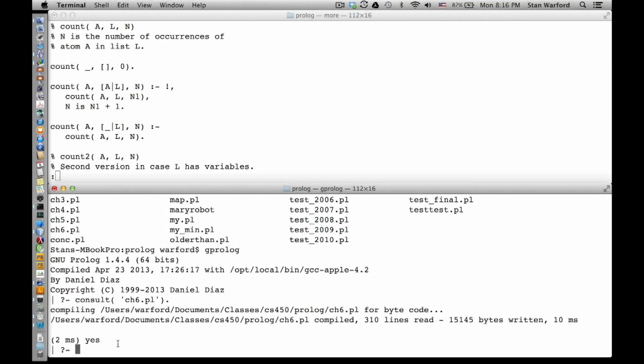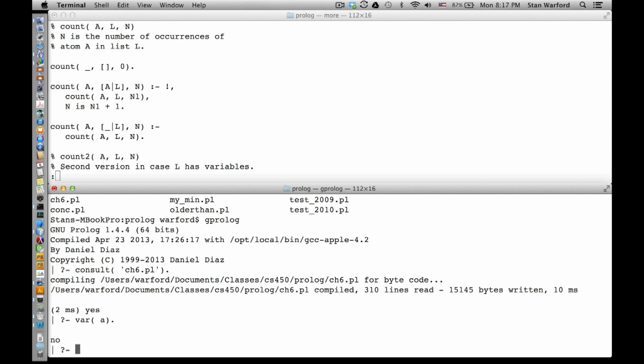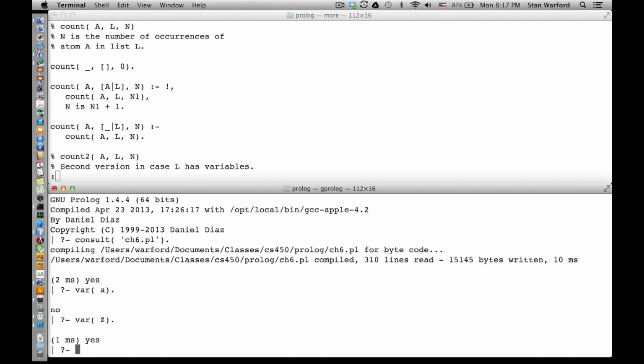Okay, so what did that slide say? The var predicate, it said capital X is a what? Non-instantiated variable. So can you predict this? var(a), lowercase a. Correct. How about var(Z)? Yes. Now how about Z = a, and now var(Z)? Can you predict this?